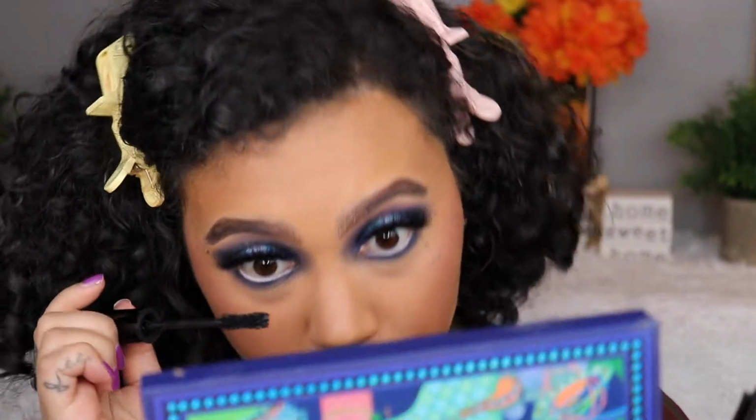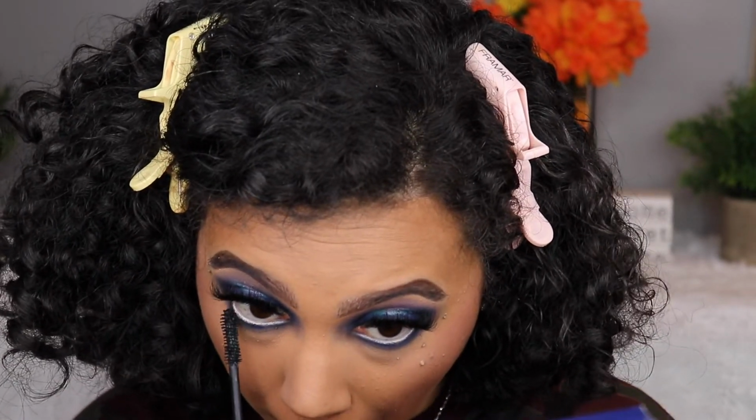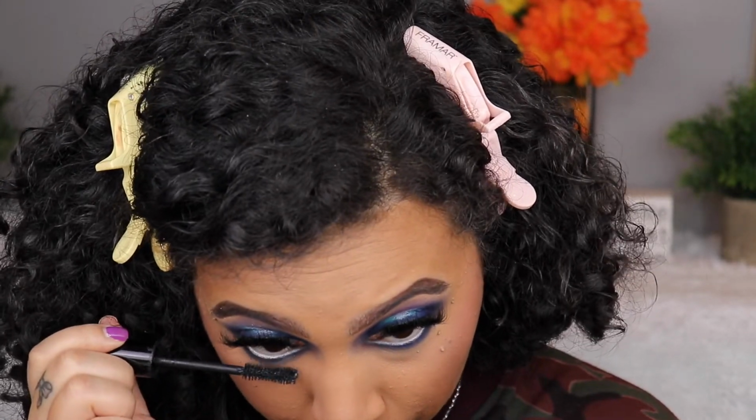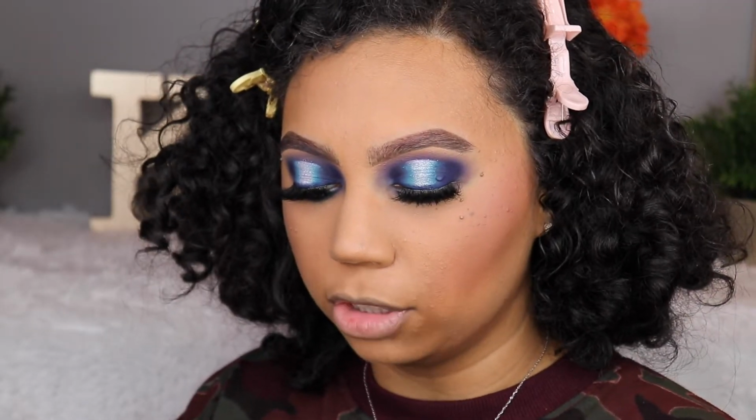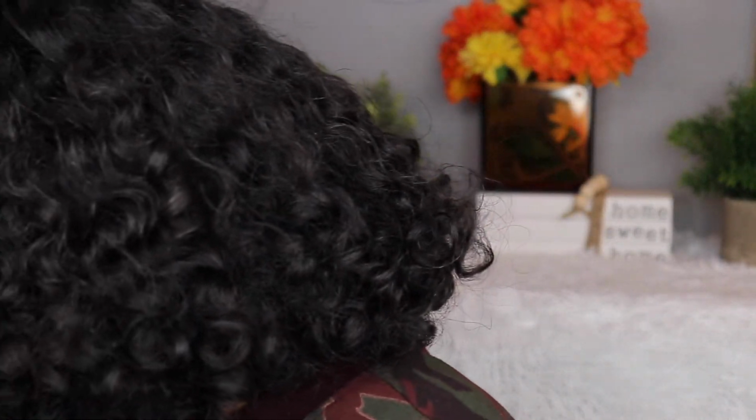Let me do mascara on my lower lashes and most likely get out of frame. I'm going to take my Melt powder Sculpt stack. I just have them stacked here together because it's way easier. I have the creams on the bottom. Obviously, I've never used that shade because what would I even use this shade for? Maybe bronzer, I don't know. And then I have the powders on top. So I'm going to take the first shade that comes in the powder stack and I'm going to contour my nose, my man. As soon as I find my contour brush, it's over for you. It's over.